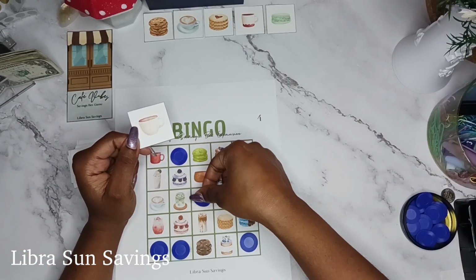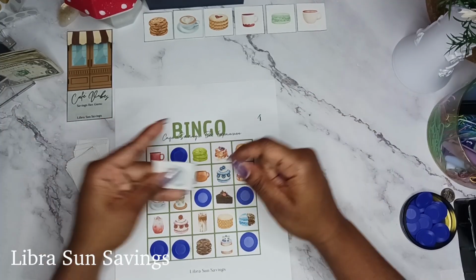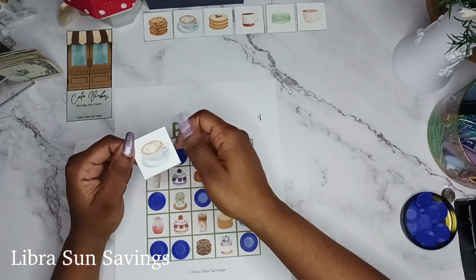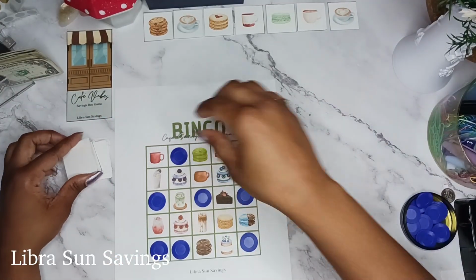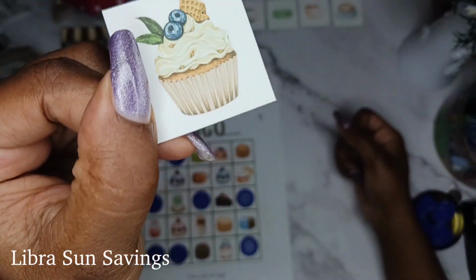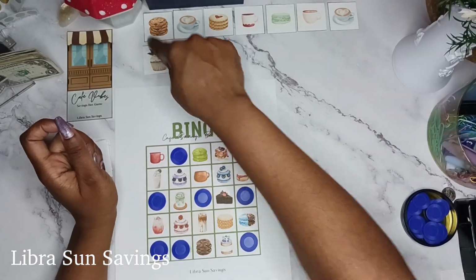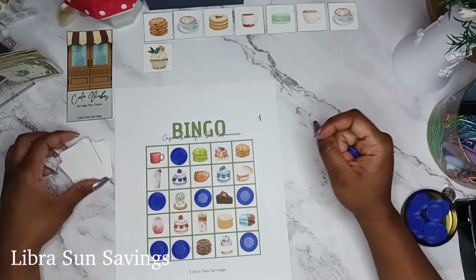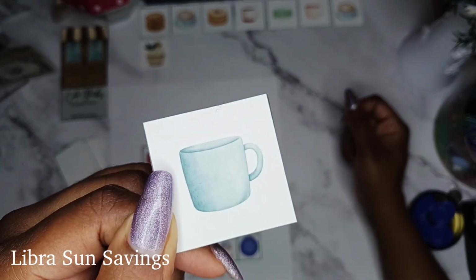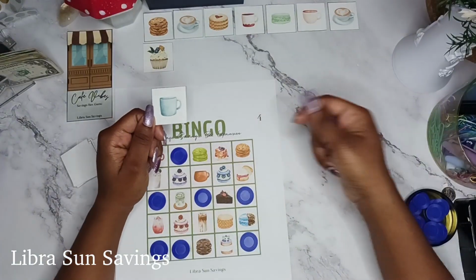ways to win. We have our cream colored mug. We have another cappuccino heart mug. We have our waffle cupcake with blueberries. And I lay all of them out here so that if I'm moving too quickly, you should still be able to see which ones I've already picked to confirm if you have bingo or if you might have missed one.